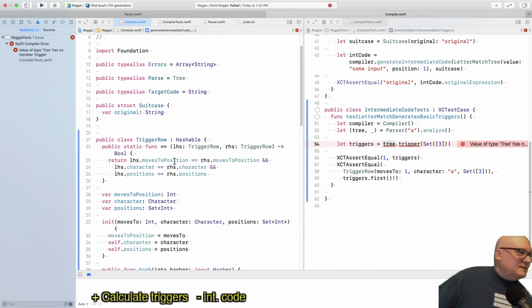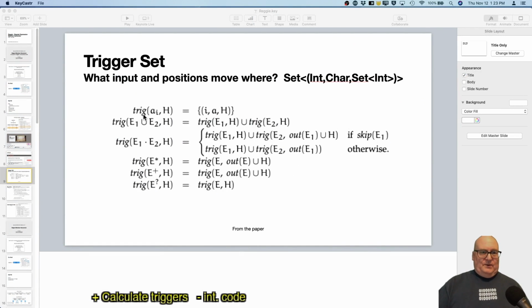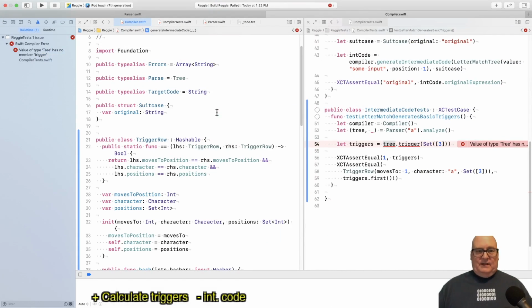Let's see. Hello, Artist Minute. So we're doing a regular expression compiler. We've got the parsing in place. We've got a couple functions to compute, and then we're going to generate some Swift code that recognizes that expression. So we're working on this trigger function right now. So we've got a node, a sub i, give it a set. We produce this set back, and we're trying to make sure that's what really happens. Okay, but I'm clearly confused on something.